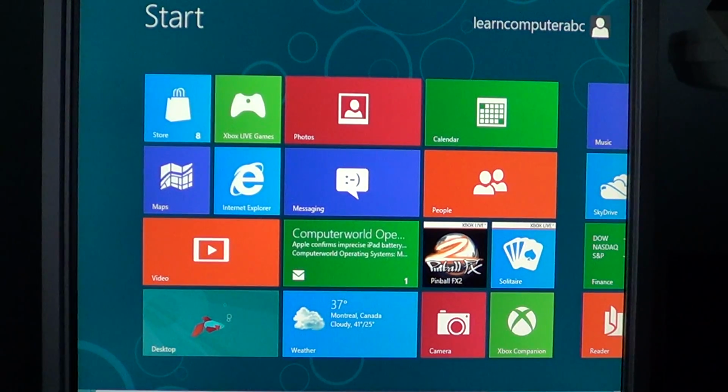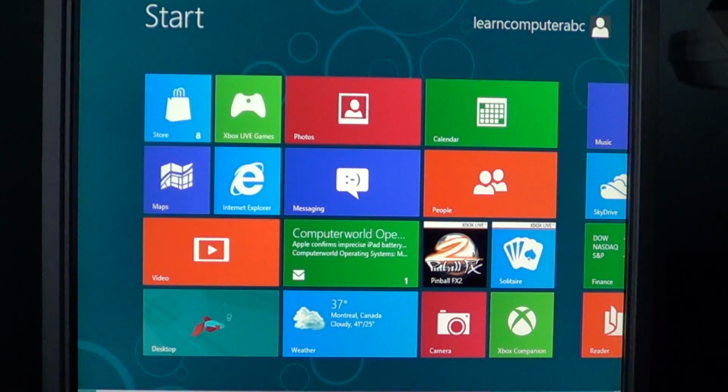The main key that is used throughout this interface is the Windows key. In past versions, people have that on their keyboard and they just don't know what to do with it. Most of the time the only reason you're using the Windows key is to bring up the start menu. Well, if you notice, there isn't any start menu here. This is technically your start menu.